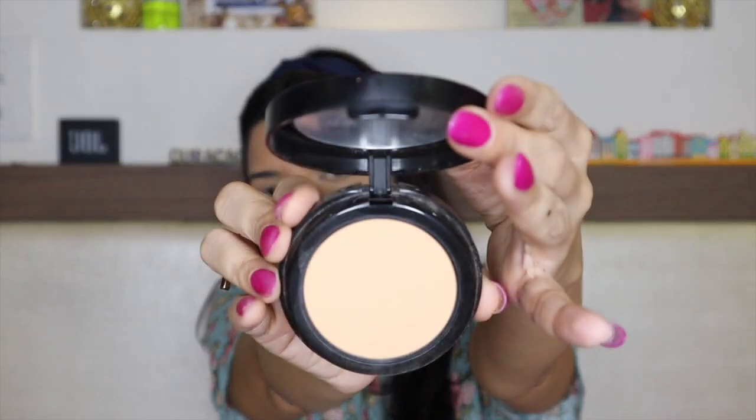And I'm going to set rest of my face with NYX HYDRA Touch Powder Foundation, and this one is in shade Golden. ये powder भी काफ़ी अच्छा है, काफ़ी lightweight है, and it matches perfectly well with my skin tone.